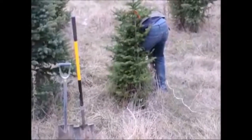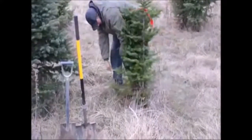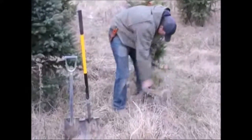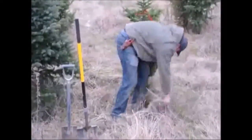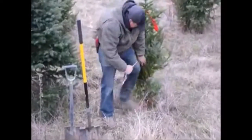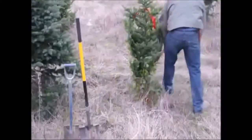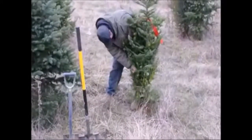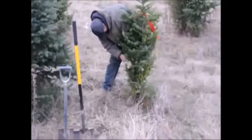The first thing we do when we dig a tree is remove all the branches out of the ground, and we do that by tying string onto the tree and then wrapping it up. Whenever you wrap up a tree, we always stress that you should try to tie the main part of the string, the first beginning part, onto the trunk of the tree and not onto a branch.